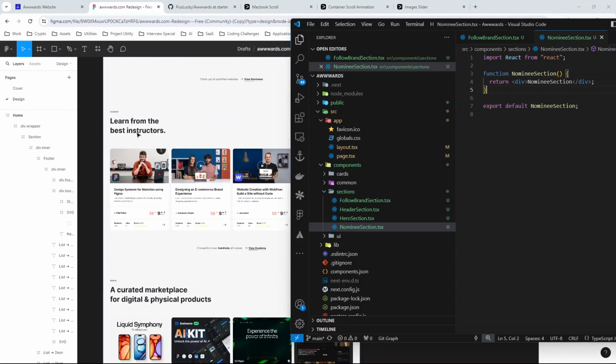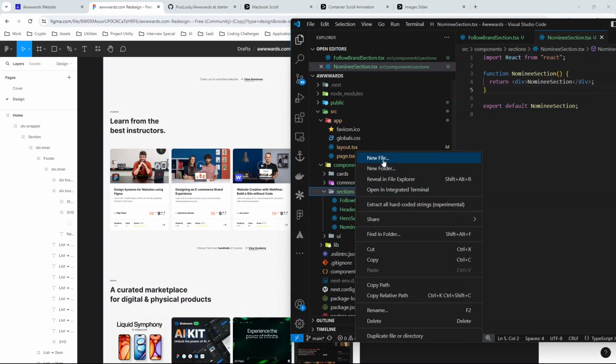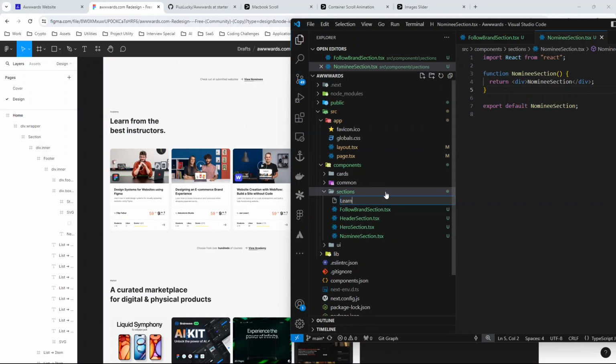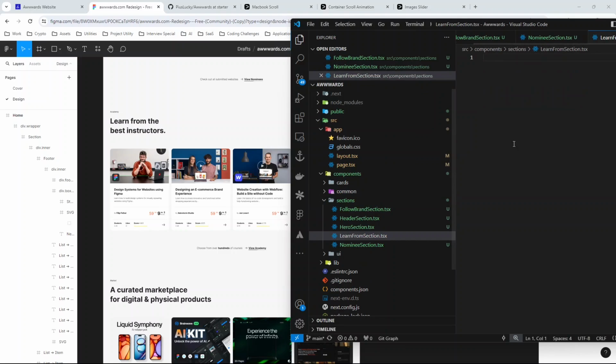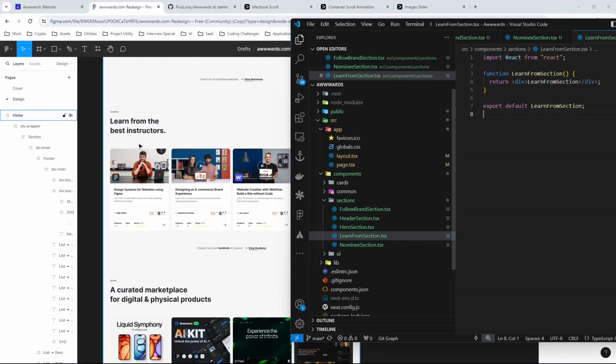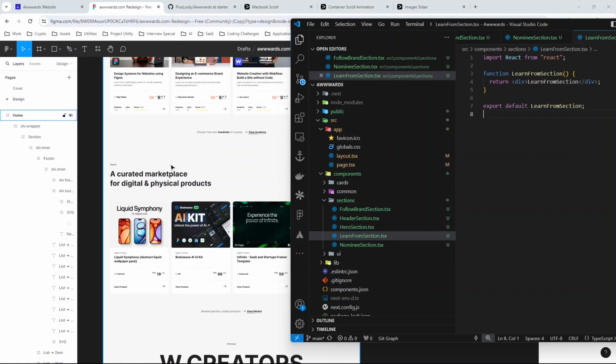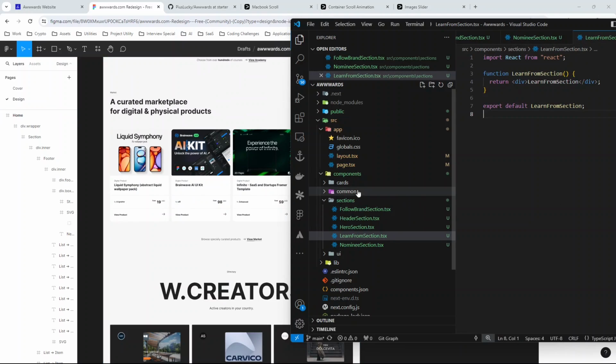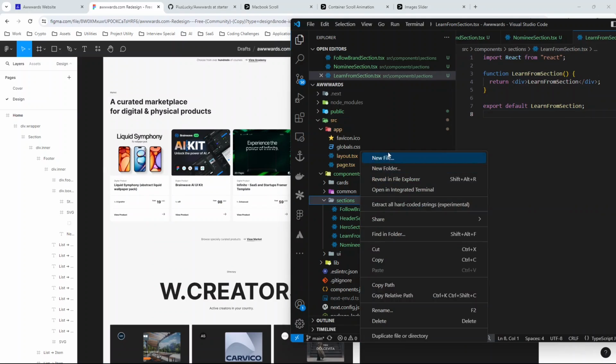And after that, we have the learn from section. So let's create that. So that's the learn from, and after that, we have a marketplace section. Let's create that.